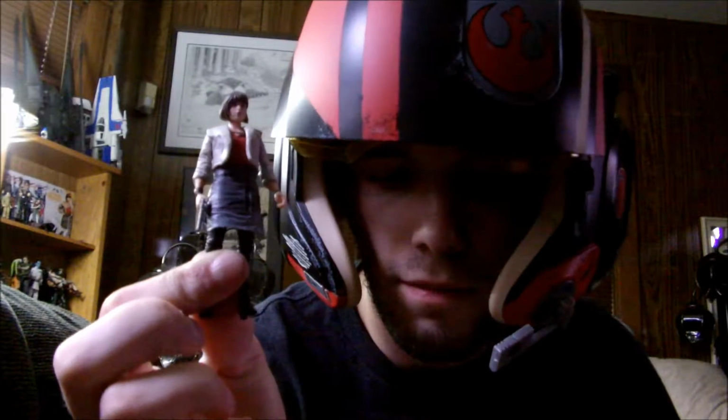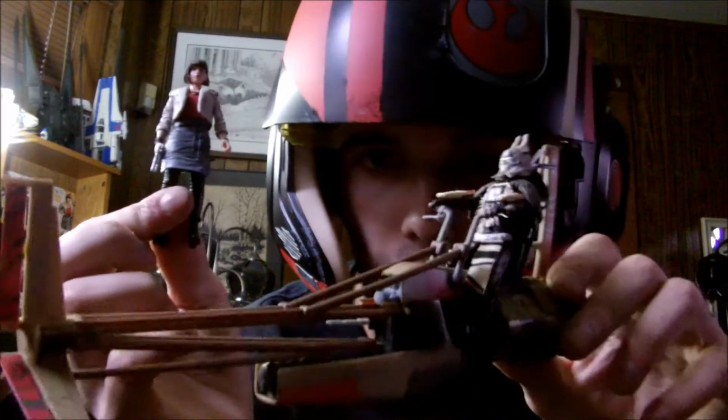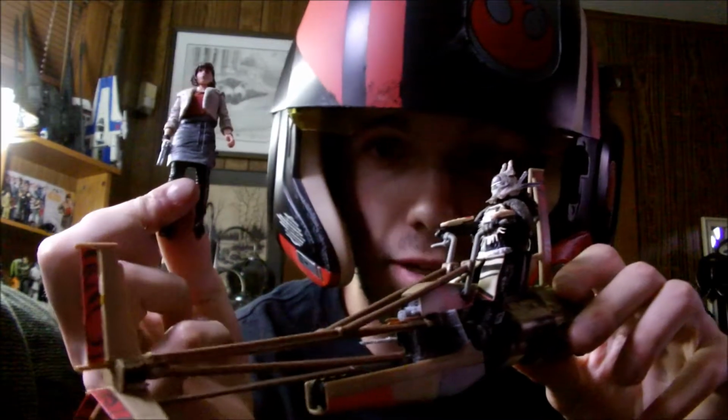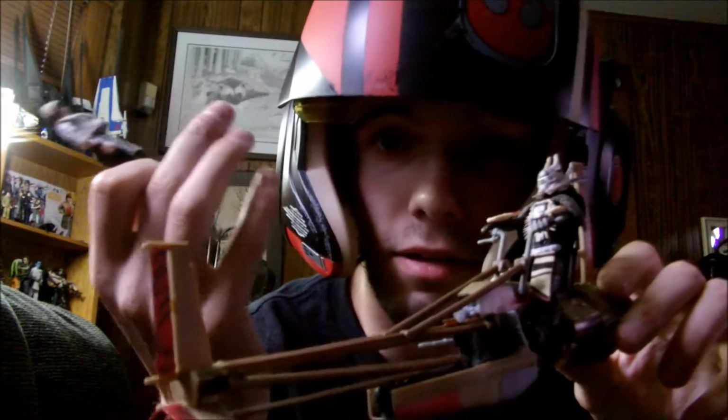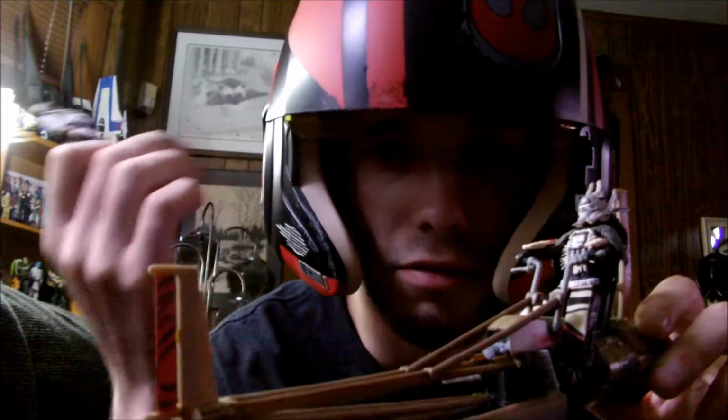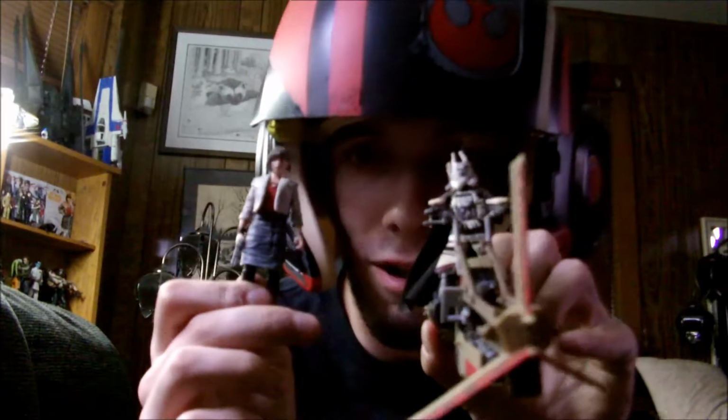I've seen about one shot of her in this outfit from the trailer, so maybe we'll get different outfits of her. And to go with, Enfys Nest on the swoop bike. I don't even know how well this is focusing because I'm not wearing my glasses. Because you can't wear glasses under this thing. At least for me, because my head's so big and this is so tight. But both of these are awesome.